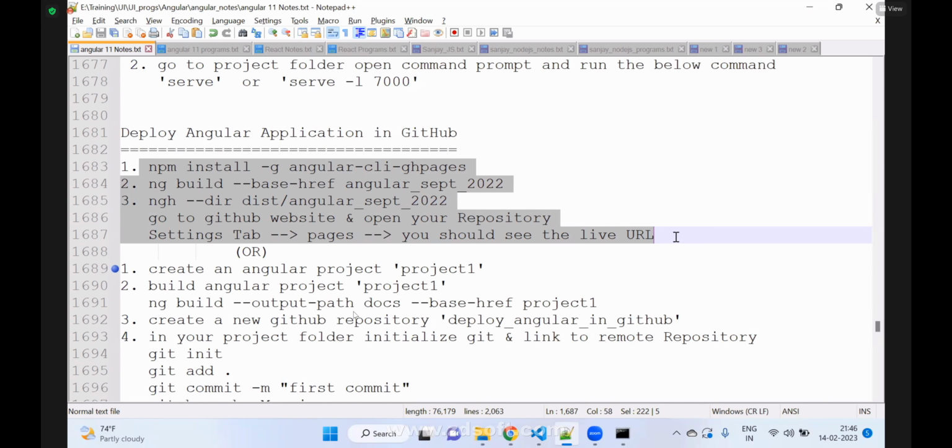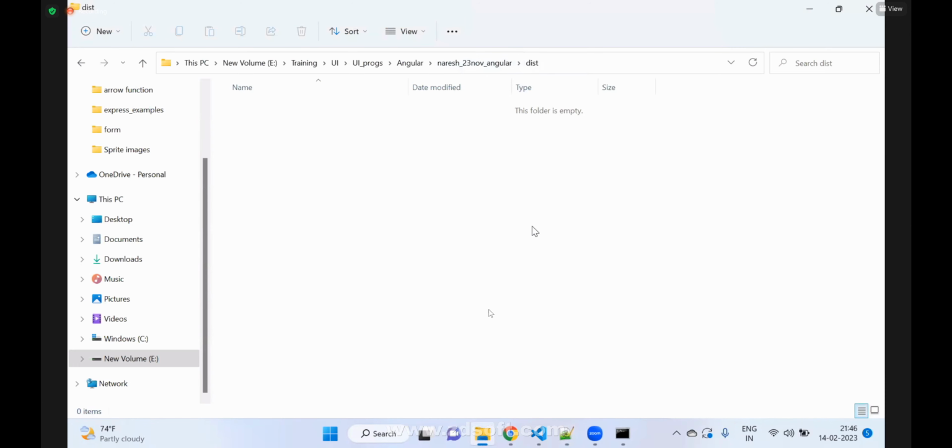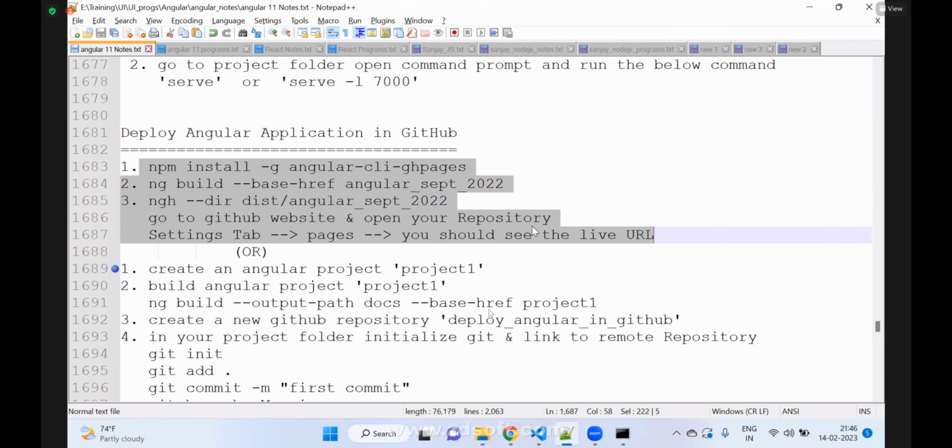Within a minute, GitHub will give me one live URL. I can share that live URL with my friends and add it in my resume. Anyone can open that URL. What will we do for that?